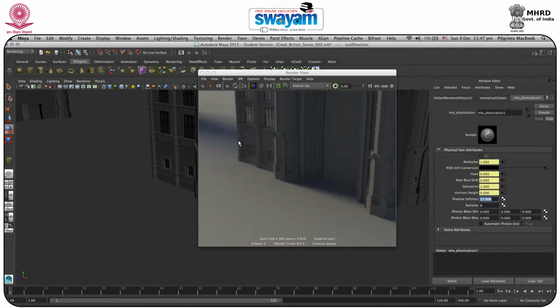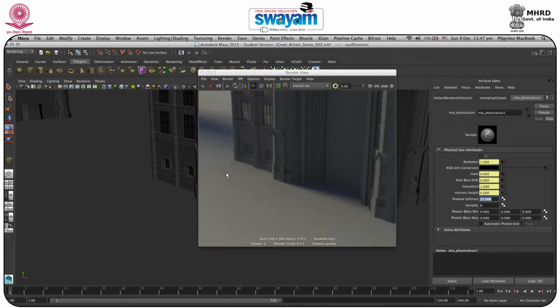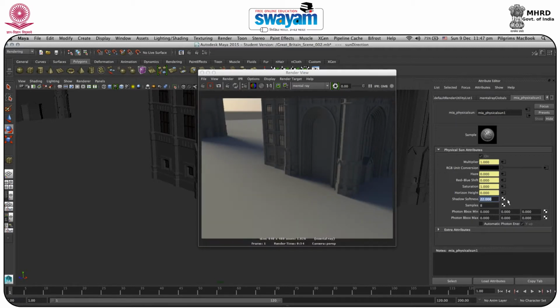If I zoom this, as you can also know, we are in low quality, but if you still want to work on the grains, here you have the grains. So what you have to do, just go to shadow softness, and we have just increased it by 22. Okay, fine, but we will go to samples for targeting these particular grains. So samples we will increase to around, I think, 70.